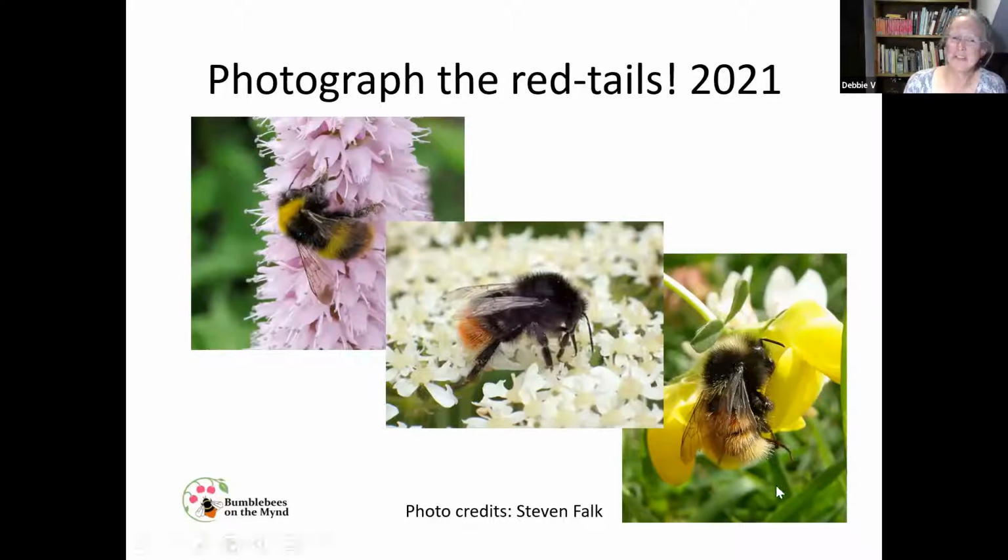And then, of course, the jewel in the crown, which is the one we'll all get excited about, is the bilberry bumblebee. And I think you can see on that photograph, it has a very large red tail. It covers more than half of the abdomen, together with a very distinct yellow stripe on the top of the head. The only thing of those three that throws a slight change into what you might see later on in the year is that the males of the red-tailed bumblebee can look very like the bilberry bumblebee, and that's where the identification challenge arises. Okay, next slide, please.